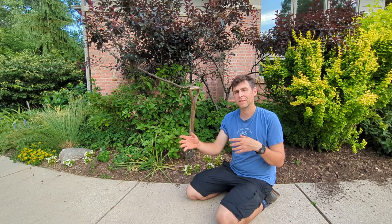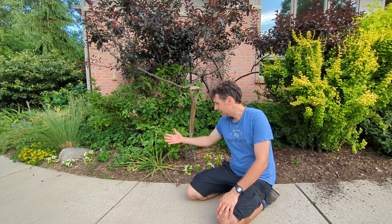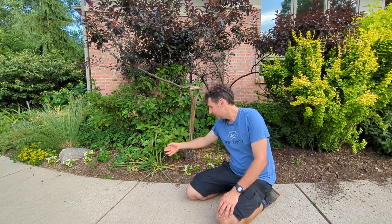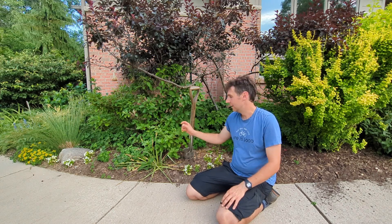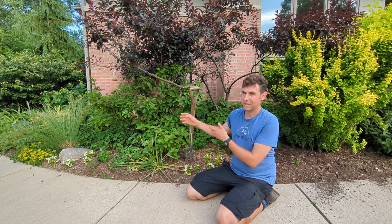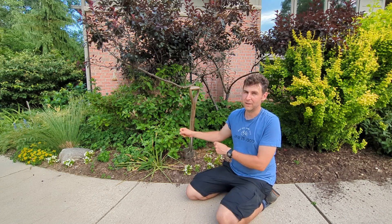So when do you actually want to divide your daffodils? The best time is typically between about six weeks to two months after they flowered. Here in Michigan, it's currently mid-June, and this is really a good time to do this. Here's a clump of daffodils as an example. As you can see, there is still some green on the leaves, but the leaves have actually started to die down quite a bit — there's a lot of yellow on this clump and some leaves are turning brown. I could probably wait a little bit longer, and that would be totally fine as well.